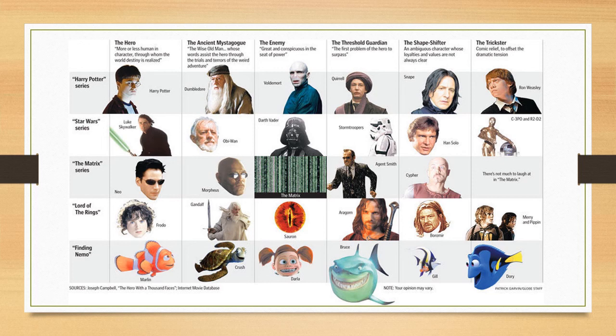Thinking about different plots, you can see a lot of stories that all use similar plots and just change some of the elements of them. There are some videos that I've posted on the hero's journey that you can watch. Another type of story structure or plot structure that you're going to see used over and over is the Beauty and the Beast structure.